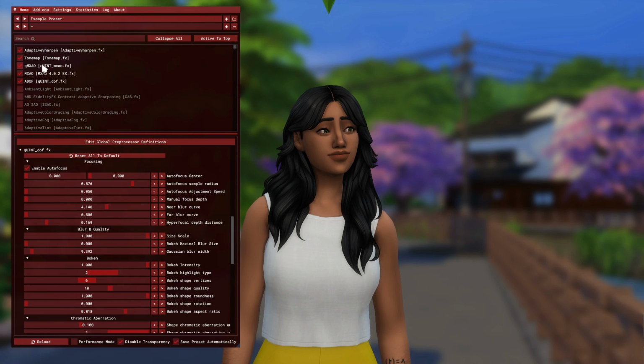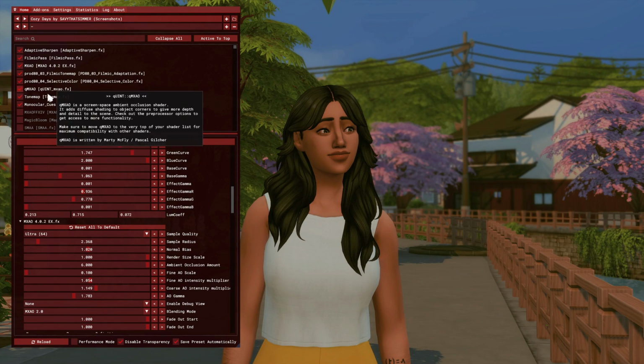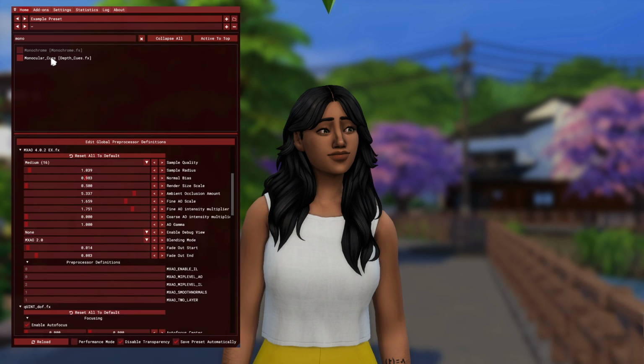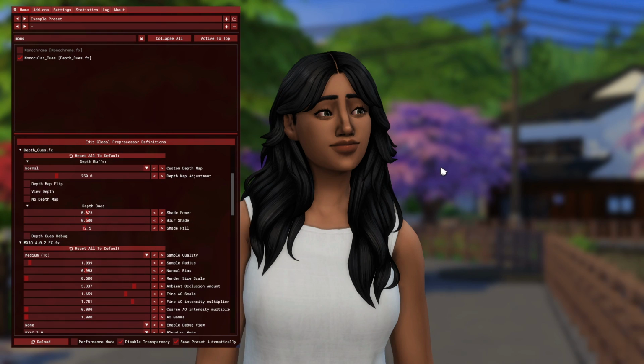Now that we've gone over a few of my favorite ones that are really important to look at, I do want to show you guys another setting, which is selective color, and then we have the other one here, which is depth cues. This one right here, the depth cues, might be a little harsh on people's computers. It's not on mine because I do have a gaming PC, so I'm not sure how it is on yours, but again, as we can see here, it's just adding a lot of the depth that we like to see in our Sims' faces and different stuff.